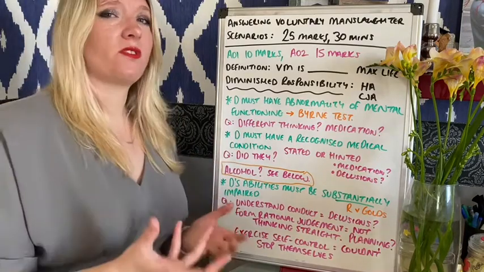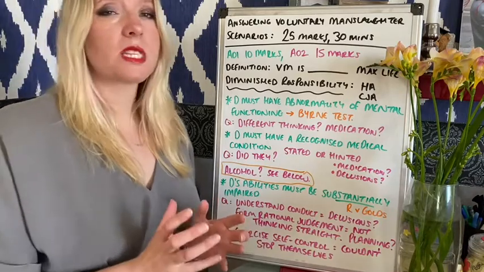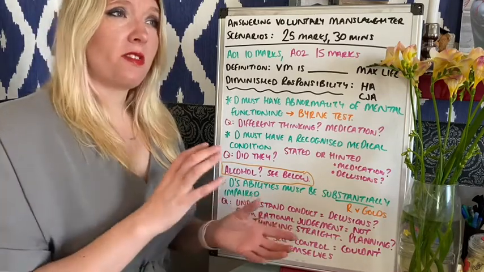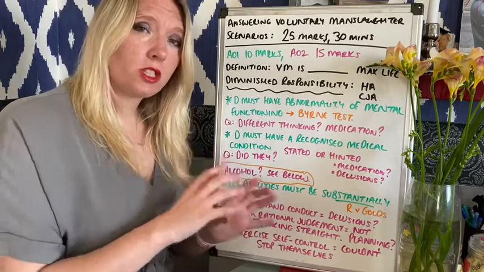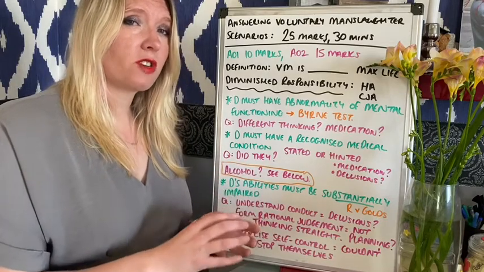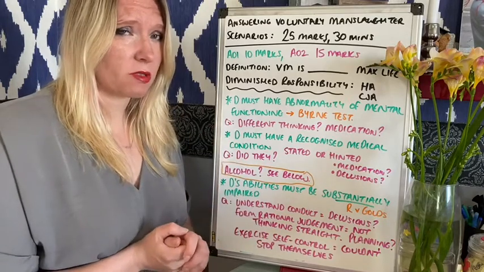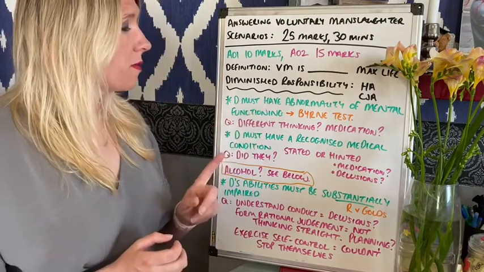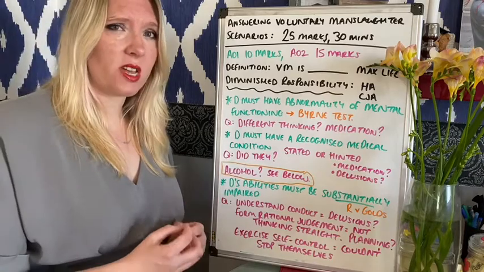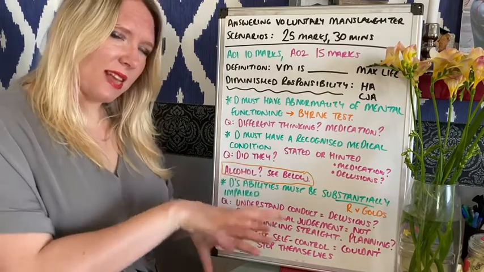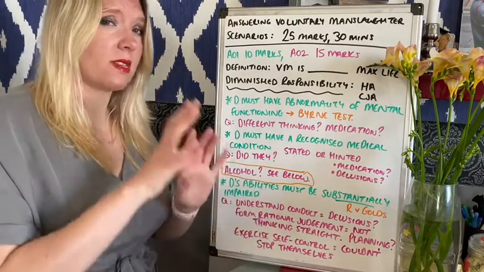And a good reason for doing it in this blended approach is because sometimes there is some overlap between the 2 types of voluntary manslaughter, and people can get really confused if they try and tackle them at the same time. So I think if you go through some AO1 and then go straight into the AO2, you're much more likely to have that separation in your marks and in your credit.